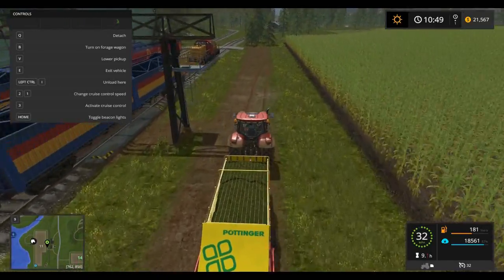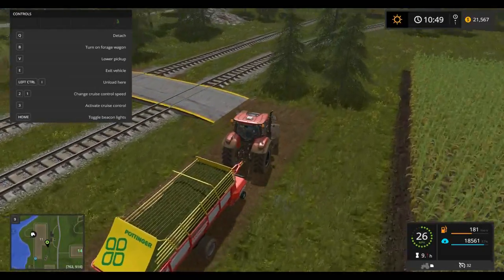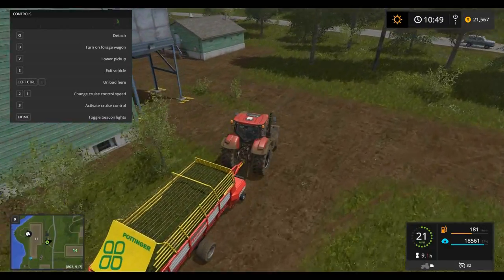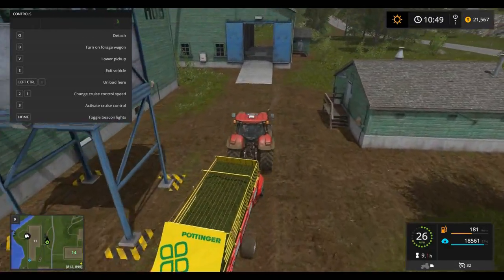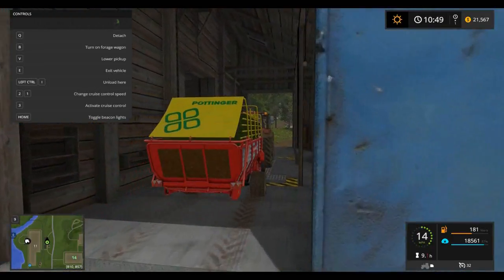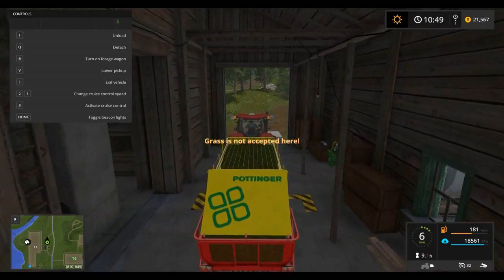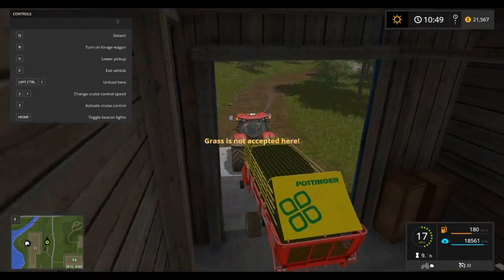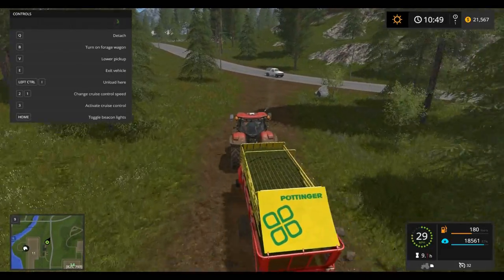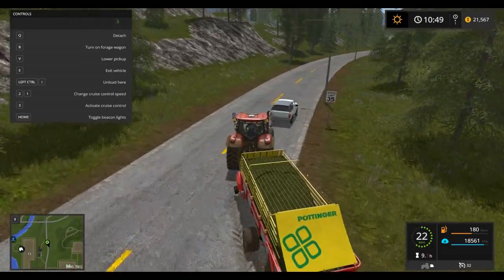If I could store it here, that'd be nice, although that's not very realistic, because you can't store grass in bins like that. It doesn't work that way. Let's just see if you can. Might change my mind about this afterwards. Yep, grass is not accepted here. That's what I thought. So I guess we're gonna have to figure out where we want to put this.